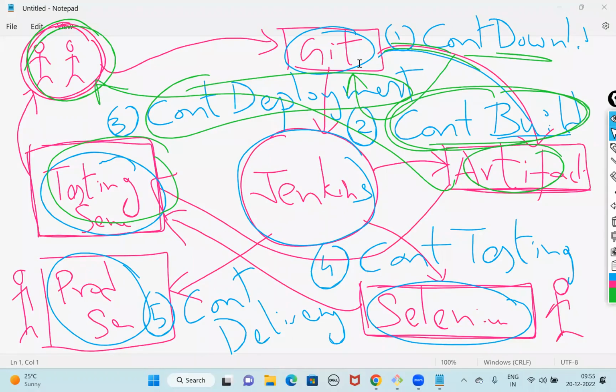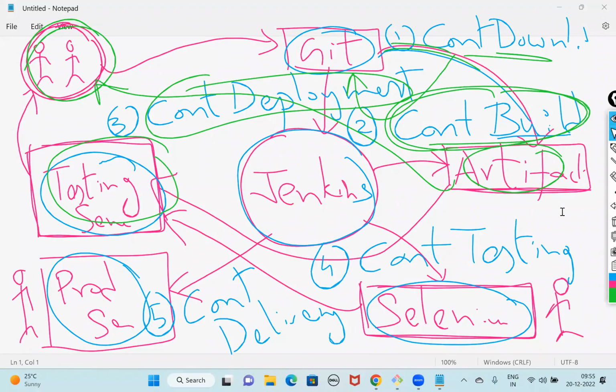Any coding is required for integration? No, we don't. Coding is created by the developers. But to perform the CI/CD, there are two different ways. One is using simple navigations where coding is not necessary. There is another advanced concept of Jenkins, which is called pipeline. There a little bit of coding will come up, and that code also will be generated by Jenkins itself. You don't sit and write code as a programmer. You just need to give the proper instructions to Jenkins, and Jenkins will generate the code. So coding is there. Okay.